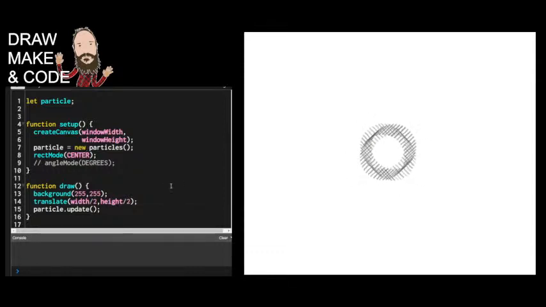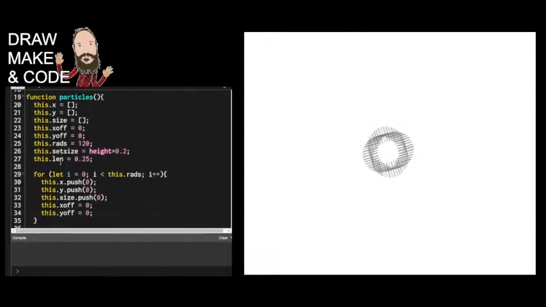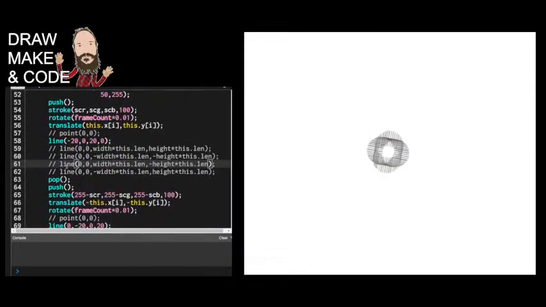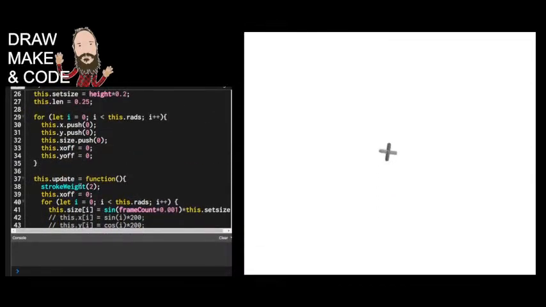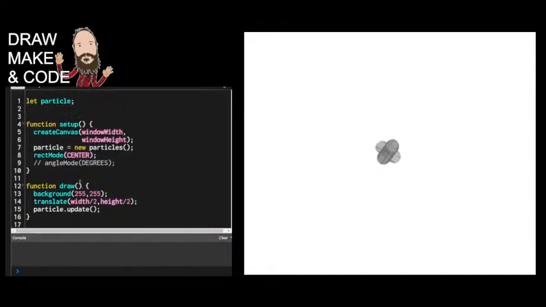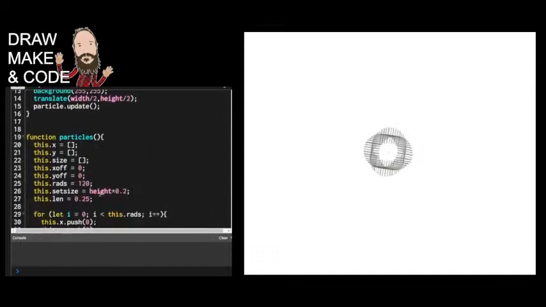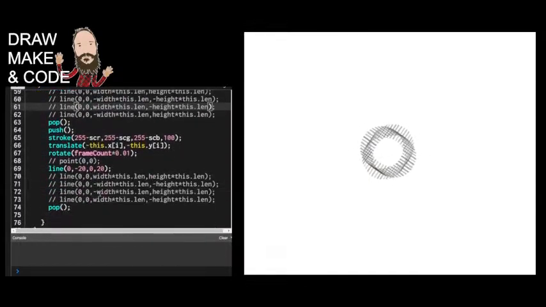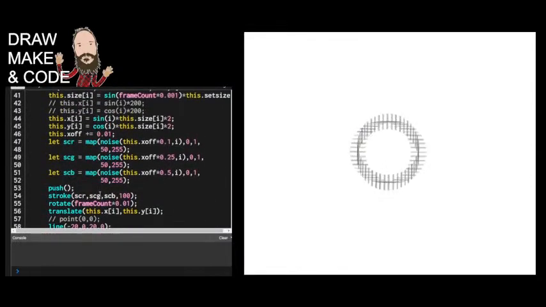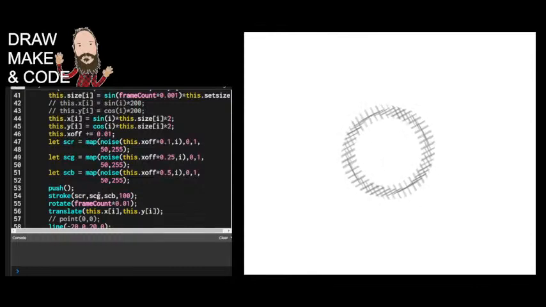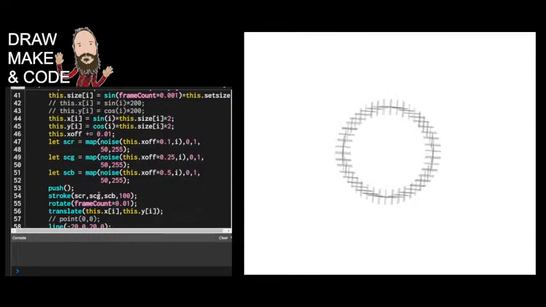So we're just going to start with this basic output here, and I'm not going to reinvent the wheel. I'm just going to leave this code the way it is and play with it live and let you guys see what happens when we do certain things. If you want to know how to make this particle system, let me know, and I might do this in a later demo video or tutorial video. But for now, this has pretty much everything in it that I need to start making some really cool art and walk you guys through how I do the process for that.